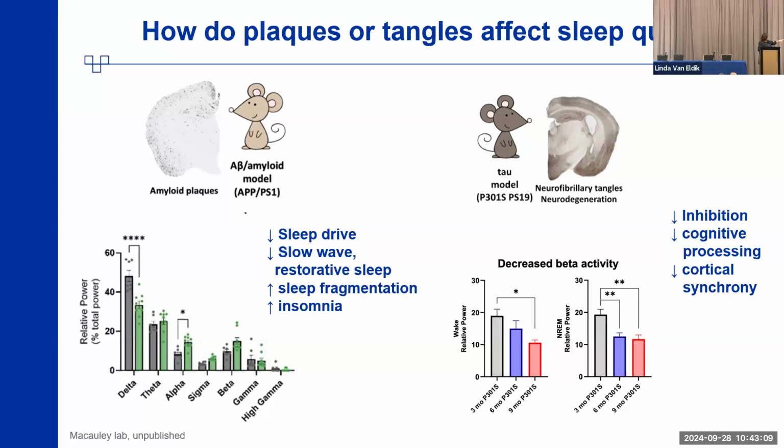But that doesn't seem to be what's driven by tau, where we see this change in what's called beta activity. And this is really important if you think again with my car analogy, if you're putting your foot on the gas, those are your excitatory neurons, and your brakes are the inhibitory neurons. They have to be balanced to make a car go. And what this is showing is that once those neurons get sick, you're out of balance. And so right now we're working on ways to selectively target these changes to see if we can get a better therapeutic for restoring sleep.